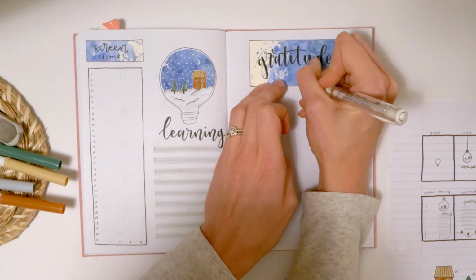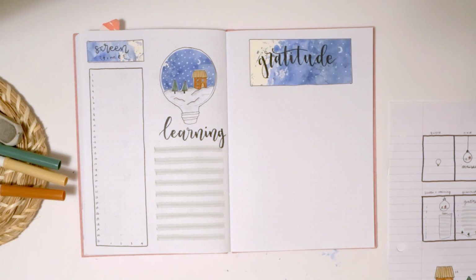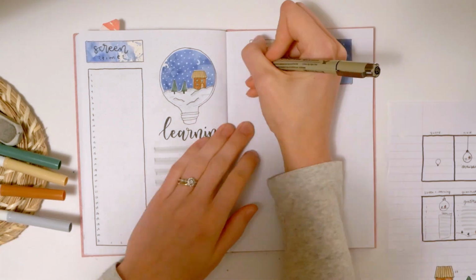But of course, I decided to keep going with my theme and have that sort of snowy night sky at the top there. And then I'll make a nice box with some more of those little house and tree doodles in the bottom corner.